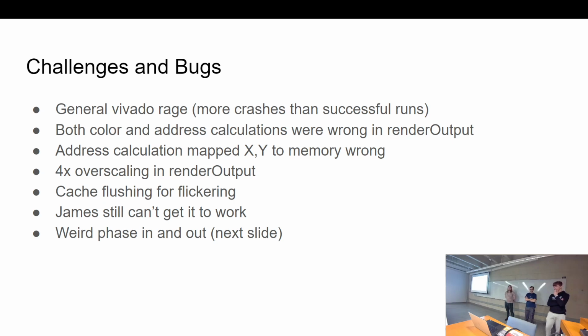Anyways, cache flush. I still can't get mine to work, which is kind of annoying. James is cursed, I don't know. I have a window coming up, and I have some pixels on the side, but both of them can get it, and for some reason mine, I think I might just have to reclone and start from scratch.